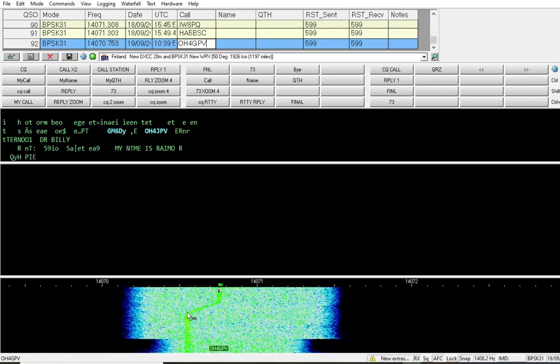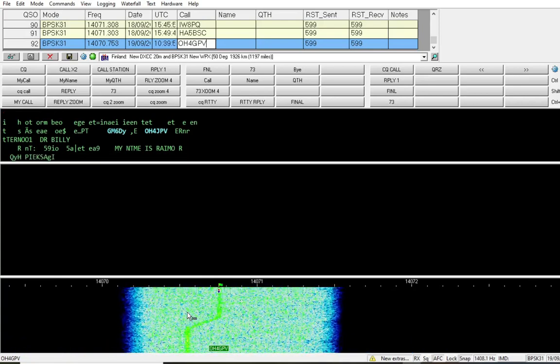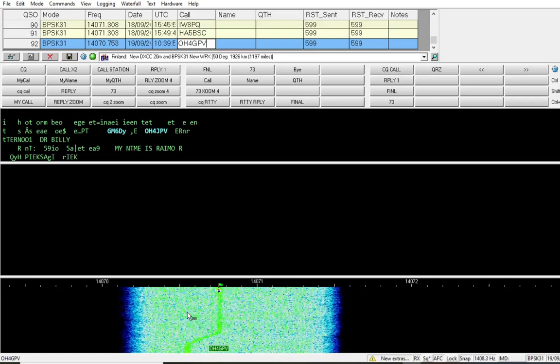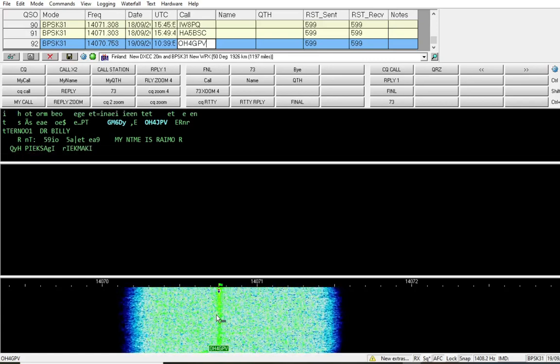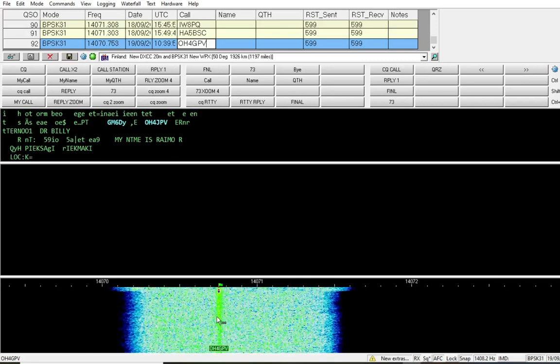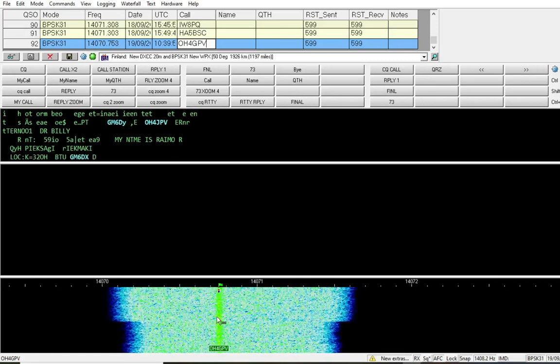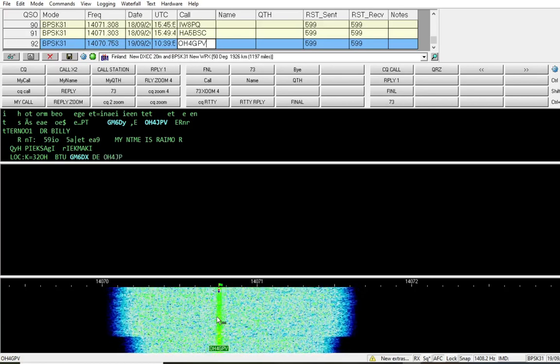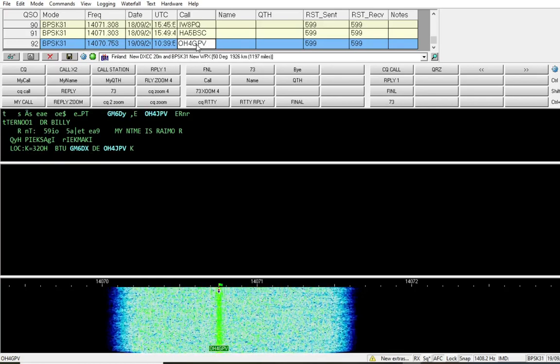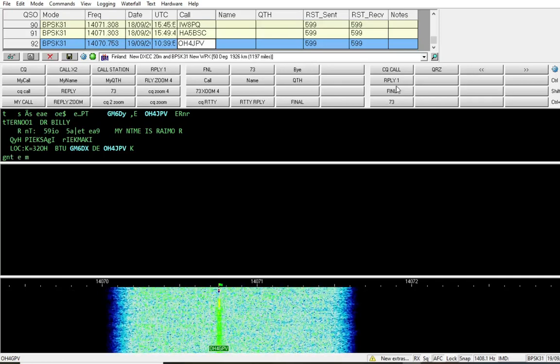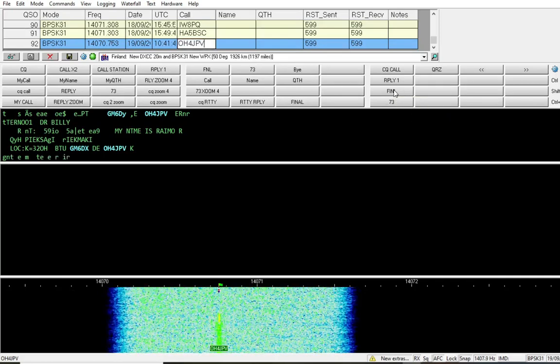It's a bit broken. Let's adjust the filters a wee bit. Bring it to the centre of the waterfall, adjust the filters. See if that helps any. Not too much. Again, sometimes it's easier just to adjust the filters on the rig rather than the actual audio input. So it's JPV, there we go. Thought that might have been the case, so we'll just click the next one.